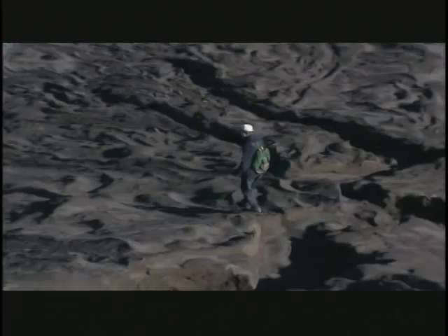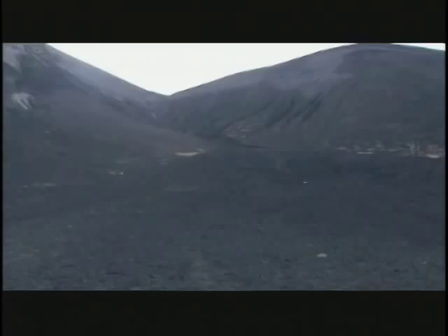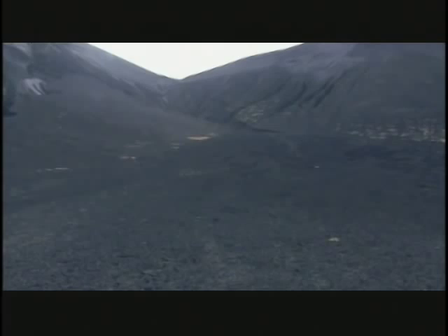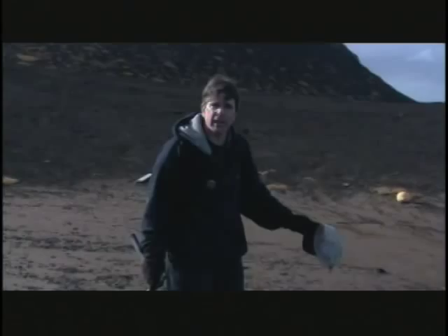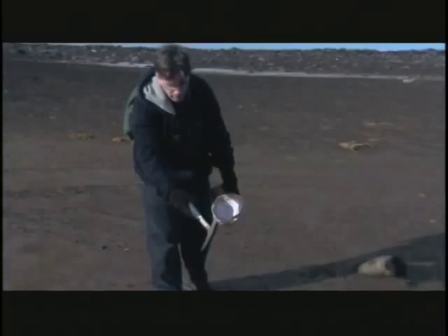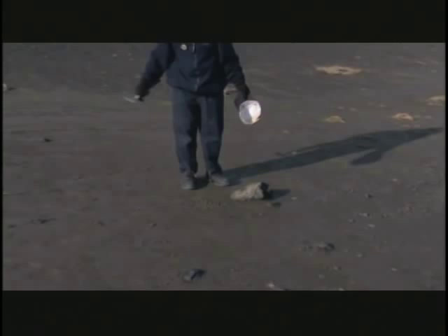Here we are on a special kind of plane on Surtsey that reminds us of things we're looking for on Mars — where it's windy, probably windier than here, known as Meridiani. We expect to see layers of rocks arranged in a pavement, not unlike this. Rocks embedded in the pavement, and maybe minerals lying on the surface that will tell us water once sat on Mars and made minerals in the rocks, just like the water recently here did on Surtsey. We see an extremely smooth surface that preserves rocks stuck in the matrix — here's a rock eroded out of this smooth plane. Yet another analog to what we're looking for on Mars.